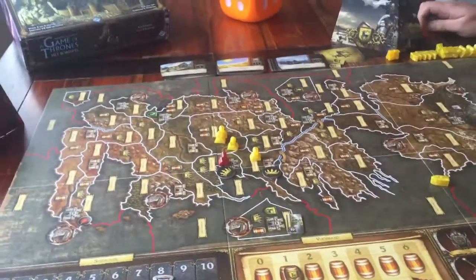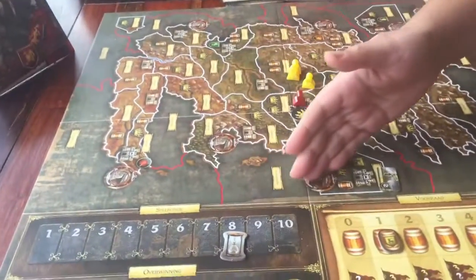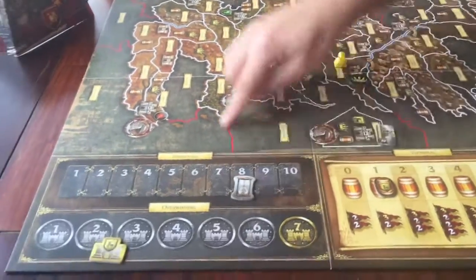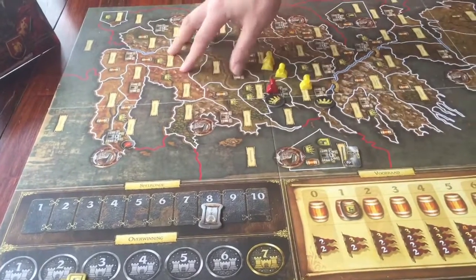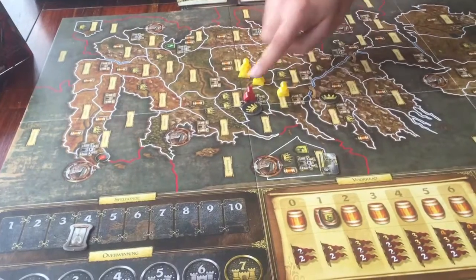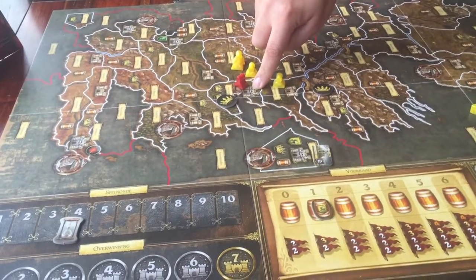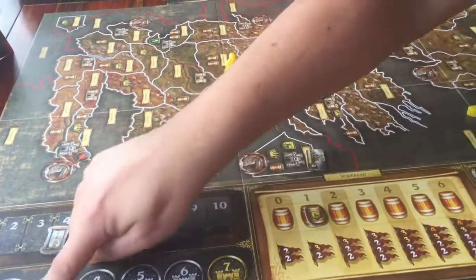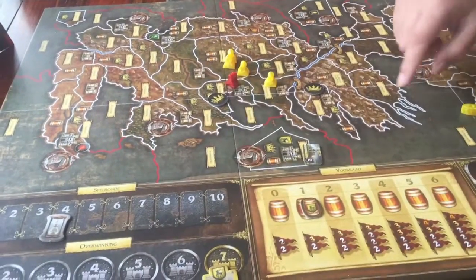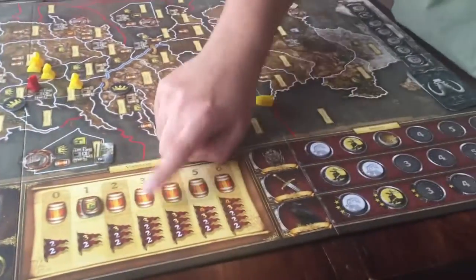Next, let me explain the board a bit. I don't need to tell you this is land and this is sea. You already know this is a castle and this is a city. You need to control these territories to win the game. We also have this and this. Let's start with this one.